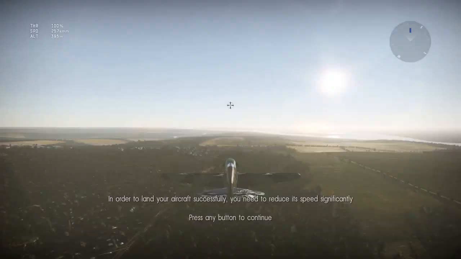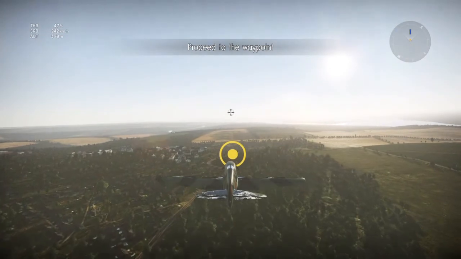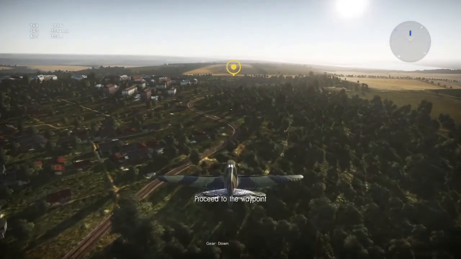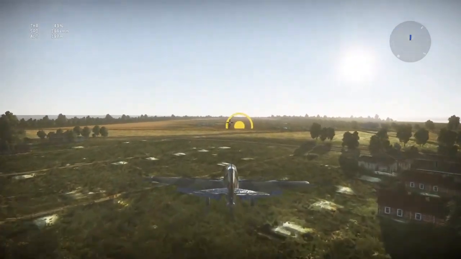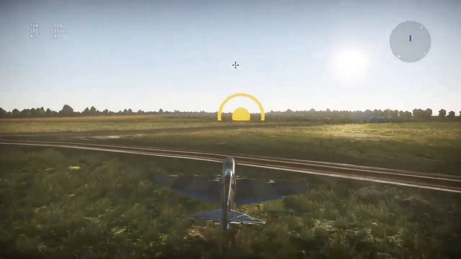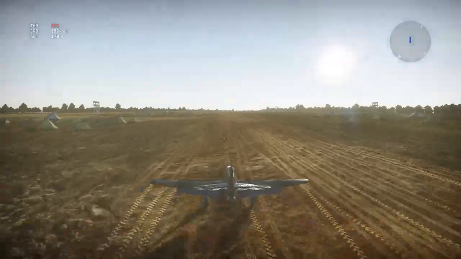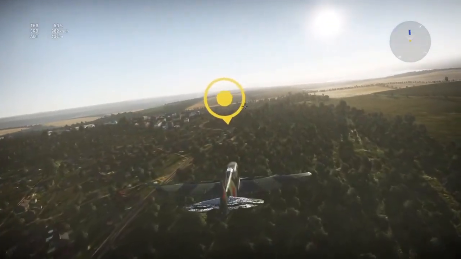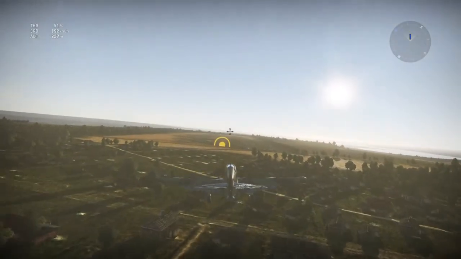Okay, let's see if I can do this, because I always fail. Proceed to the waypoint. It wants me at 50%. Deploy the landing gear. Try to keep it at the speed I want it. Hopefully I still have my opener thing in here. Oh! A little fast. Nope. Didn't work. Dang it! 100%! So I think I want to bring it down gradually as I land. Okay, let's slow down. Let's keep it at 50 till we get to the runway, then I'll slowly bring her down.